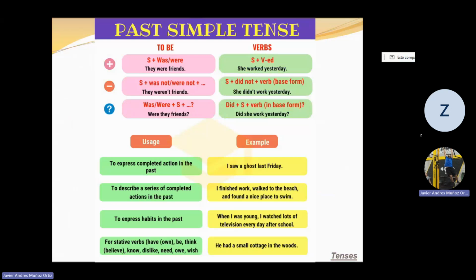The first is the verb to be, right? And on the second hand, we study verbs that could be regular or irregular verbs. Regular verbs, all of them end in ed: called, created, enjoyed, and so on. Also, we have irregular verbs, and those irregular verbs, we have to remember them. I'm sorry, but we need to memorize them, especially because they are very common in English, especially when we are talking about our daily routines.